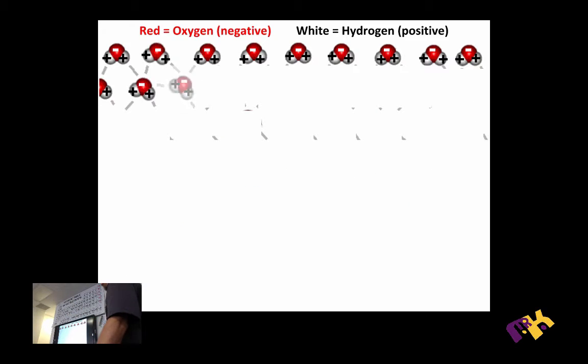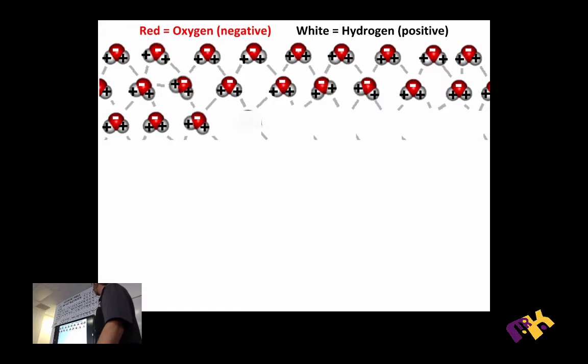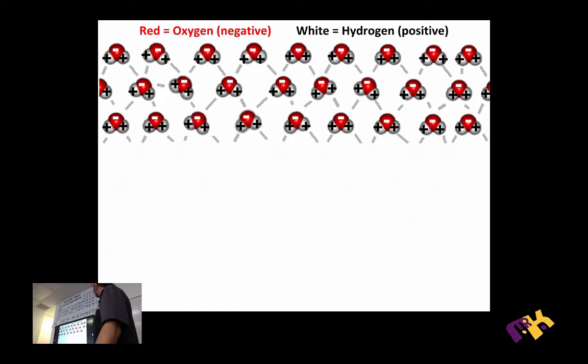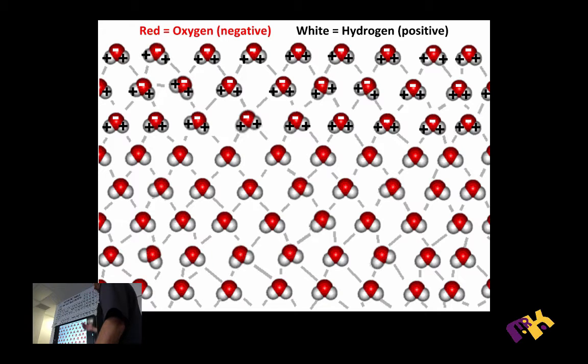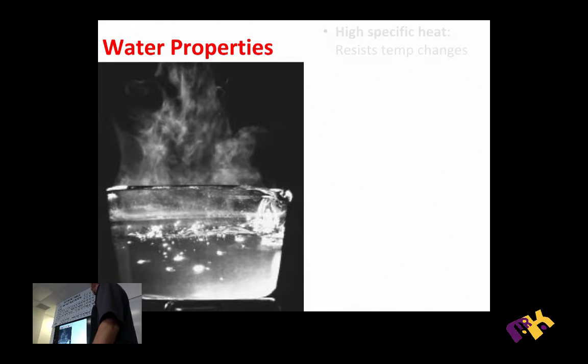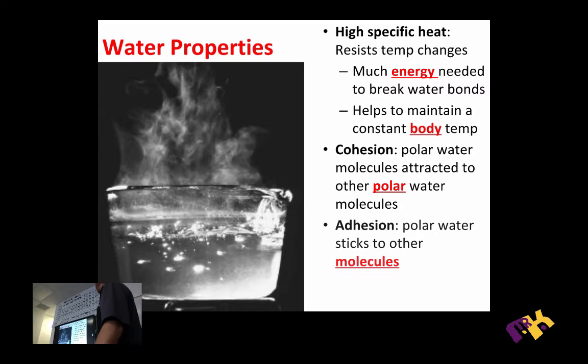We've talked about already, if we slow these water molecules down, they're going to line up in a certain way, right? So we get that gapping of space between the water molecules, and that's what causes it to expand when it freezes. So we've dealt with that already. And then some water properties that we might want to mention here. Again, it has a high specific heat, meaning that it resists changes in temperature. It takes a lot of energy to move water from solid to liquid to gas state.